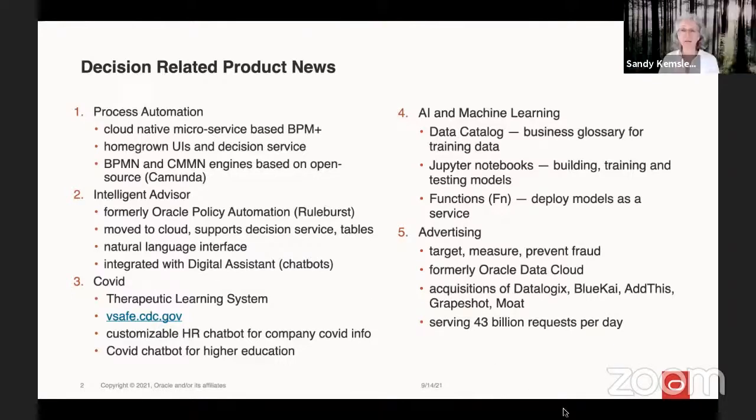Mm-hmm. Okay, good. No, that's excellent. Okay, so next up is Carlos from SparklingLogic. Do you want to tell us a little bit about what you guys have been doing and what's coming up? Yes, hi. So hello, everybody. I'm Carlos. I'm CTO for SparklingLogic. Been in this business for a long time.